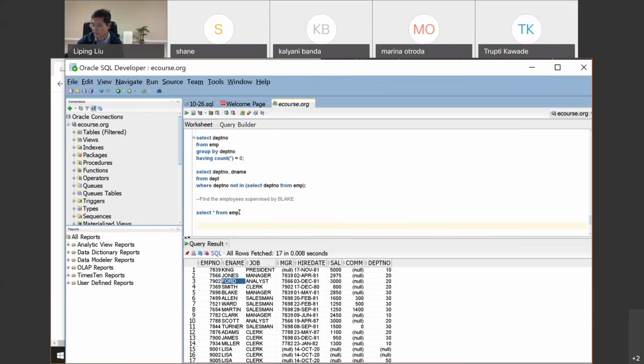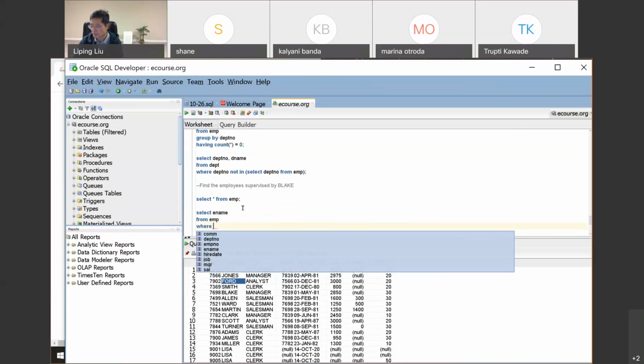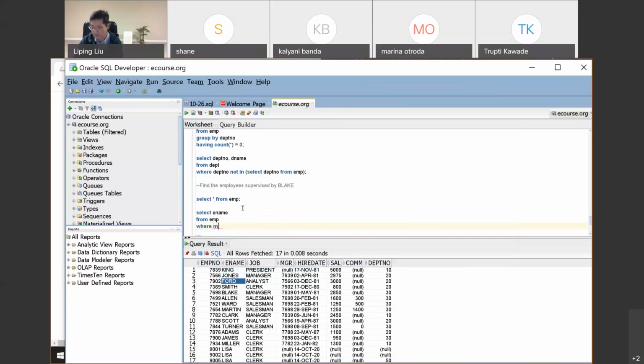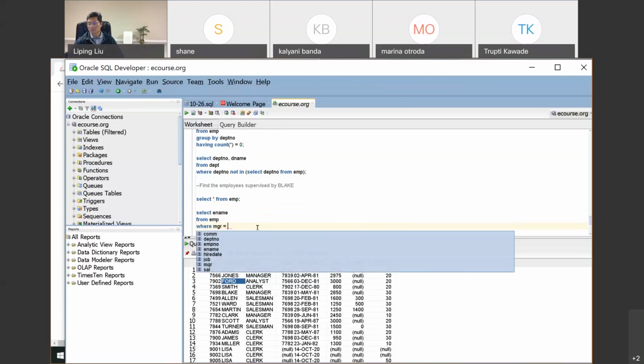So now you're trying to use this idea to come up with a query to answer the question. We want to find the employees, so we say select ename from EMP. And then the employees we're looking for are those whose manager number is equal to what? Blake's employee number.